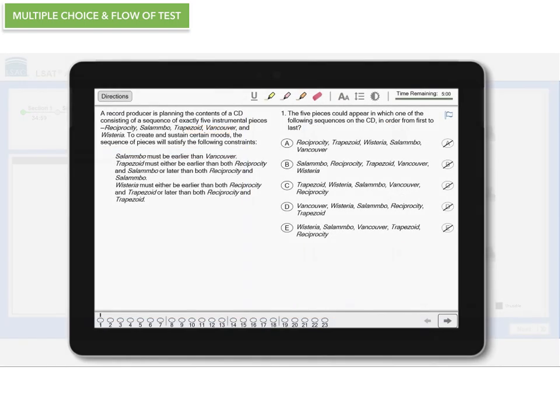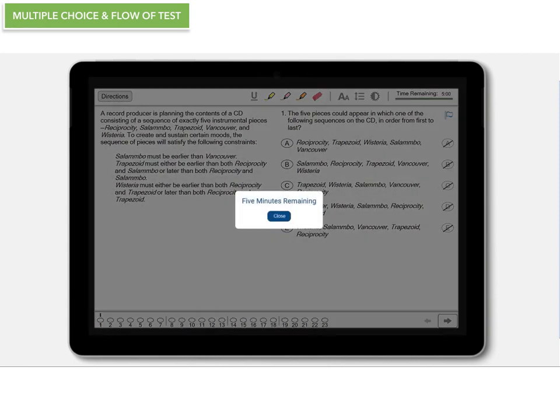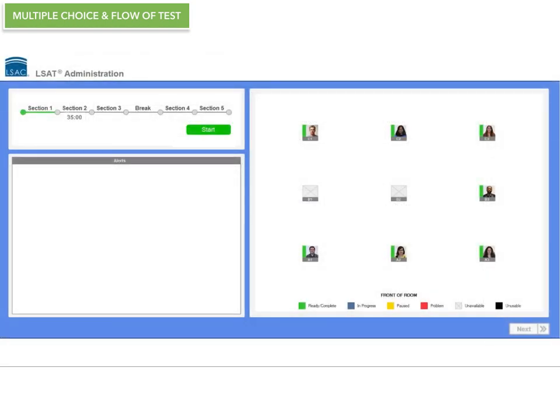During each section, the time will be displayed in the top right-hand corner of each tablet so the test takers can see how much time they have remaining. A 5-minute warning will automatically appear on the tablets at the appropriate time, so there's no need for the RS to make a 5 minutes remaining announcement. At the end of the section, the indicator color to the left of the seats in the TDA will change back to green to confirm that they're no longer working in a section.